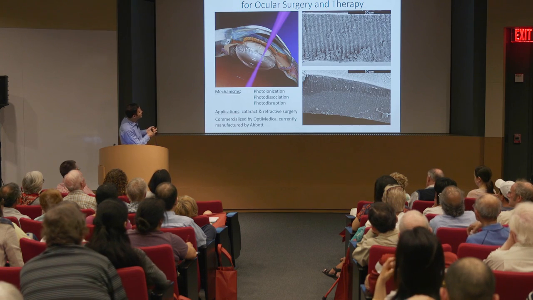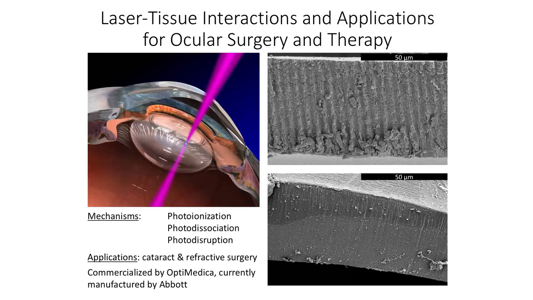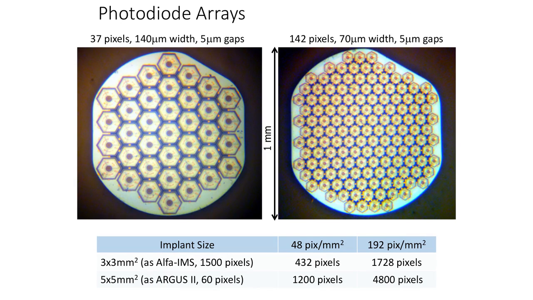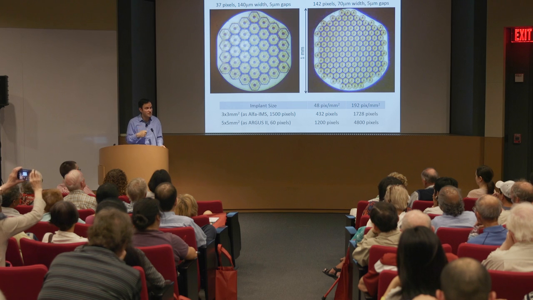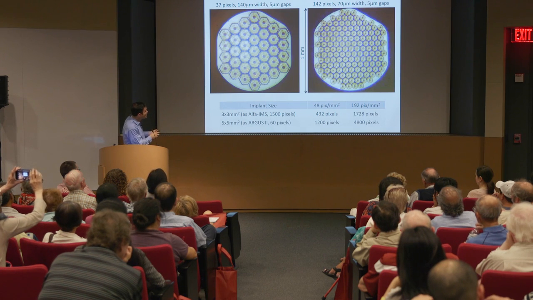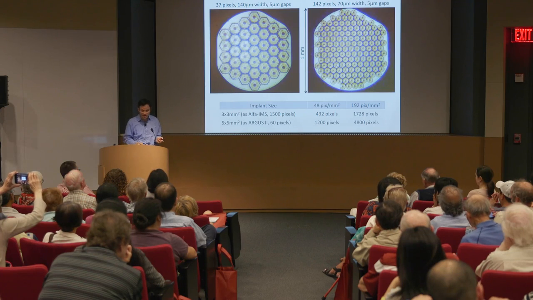Daniel Palanker is figuring out the laser retinal tissue interactions and optimizing those for new types of surgeries and new types of therapies. He's also figured out how to make special silicon chips. These are little computer chips that can be implanted inside the retina and basically give you a bionic retina. For patients with macular degeneration or other related diseases, these are entering human trials this year.